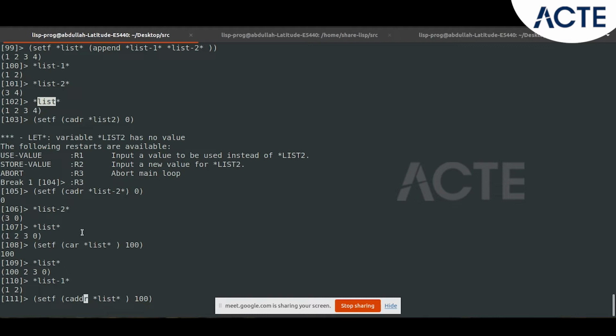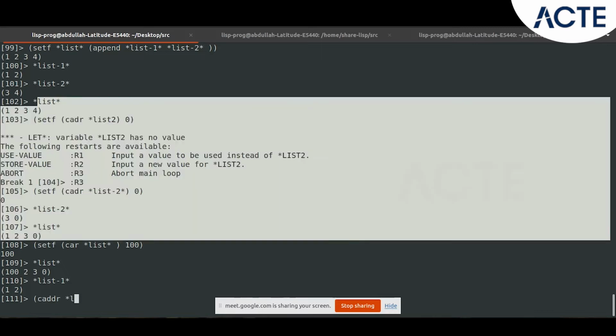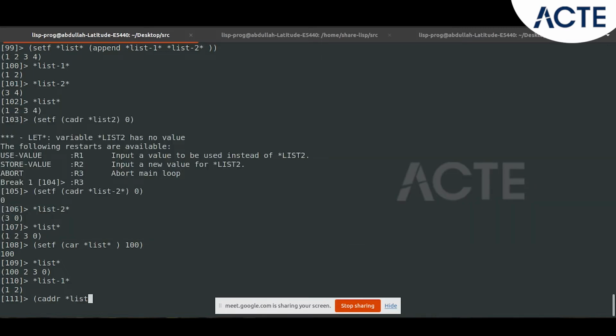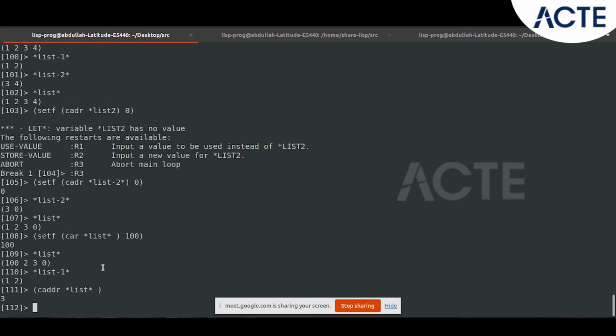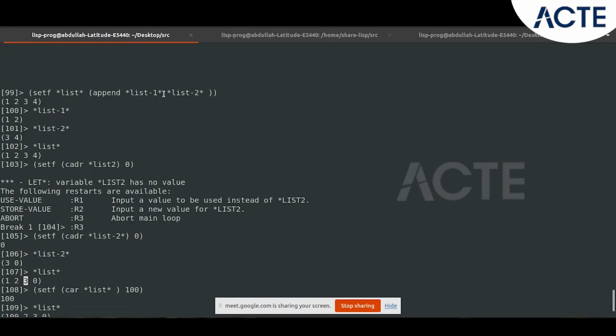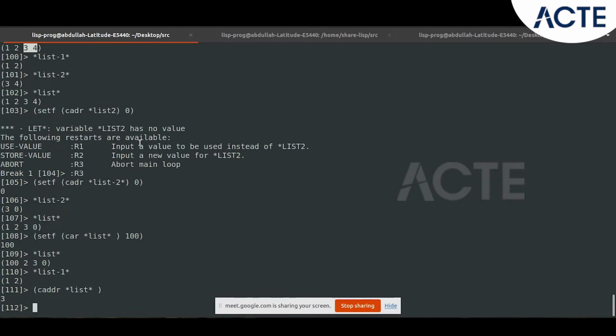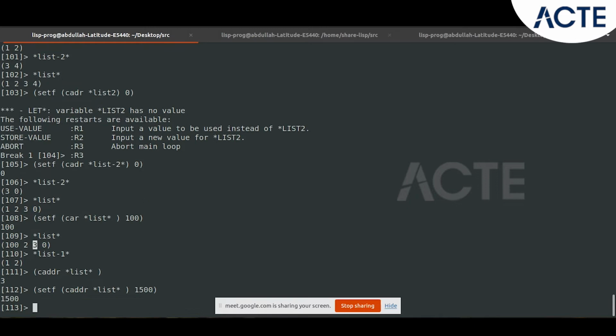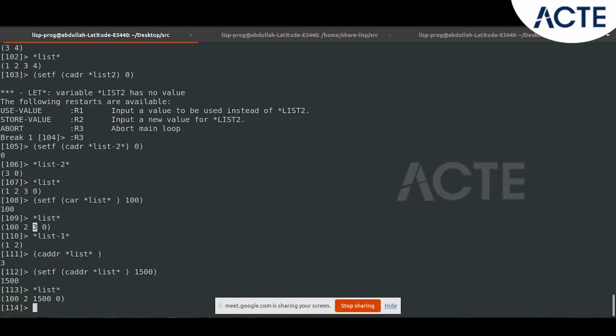But if I setf the cddr, let's see what cddr is, just to verify on star list. That is 3, which is this element here, which was coming originally from list 2. If I do a setf for that, let's say 1500, first of all my list has changed, so you can also set that particular position.